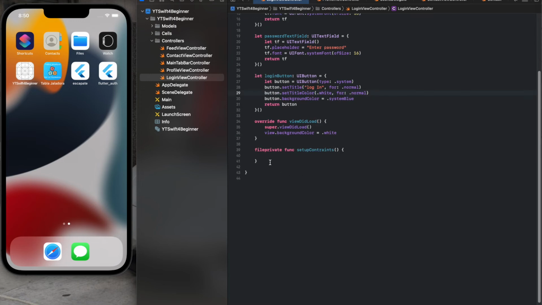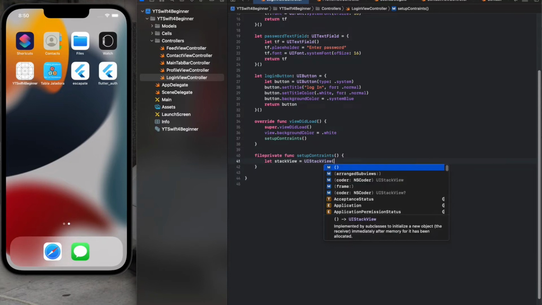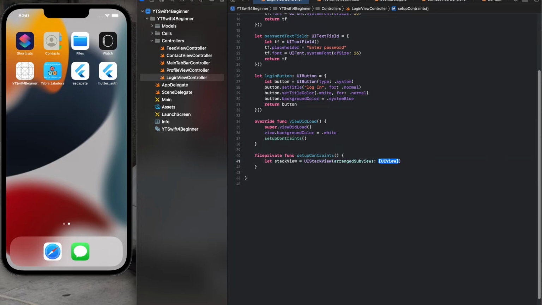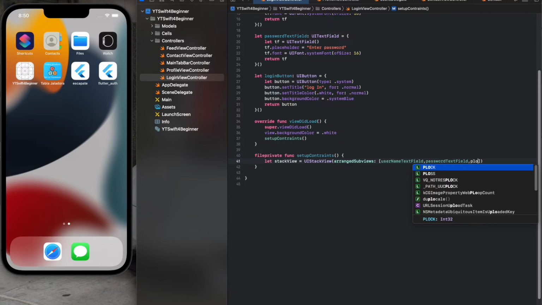Okay, now let's set the constraint. Let's call the function setup constraint so we don't forget. Then we write the stack view equal UI stack view. We already used a stack view. Here it takes an array of subviews, so username text field, comma, password text field, and login.